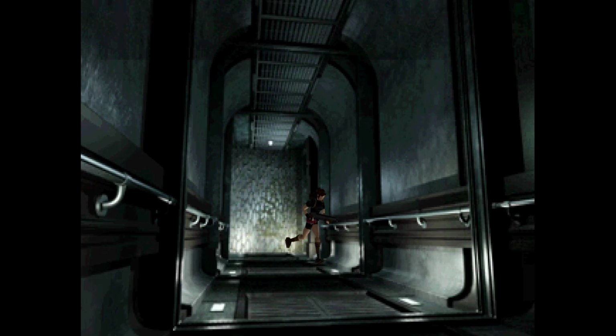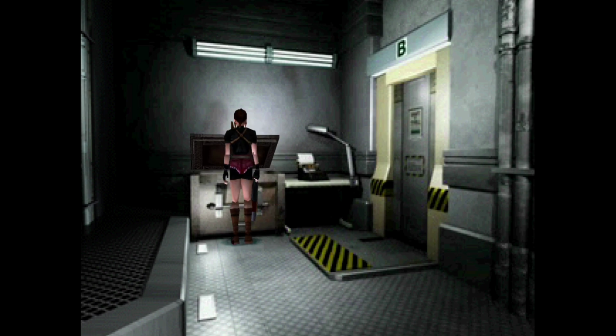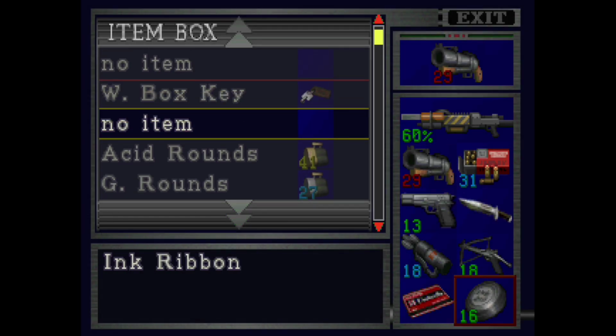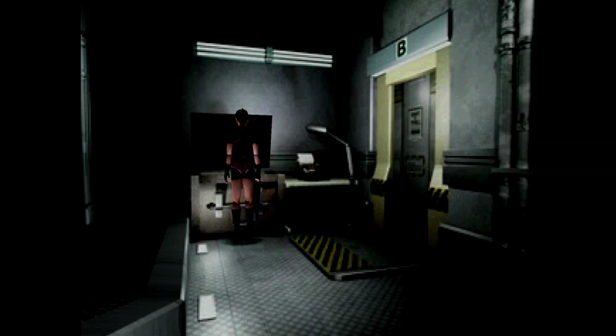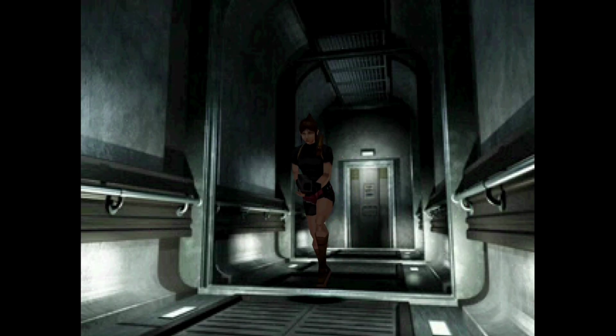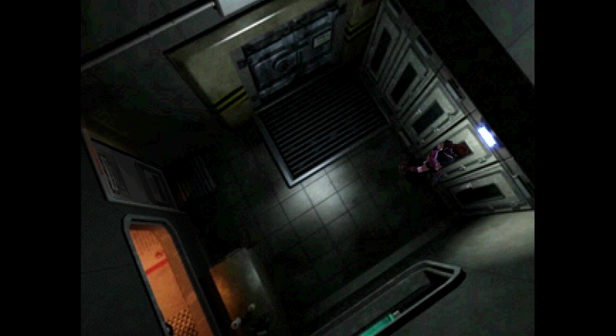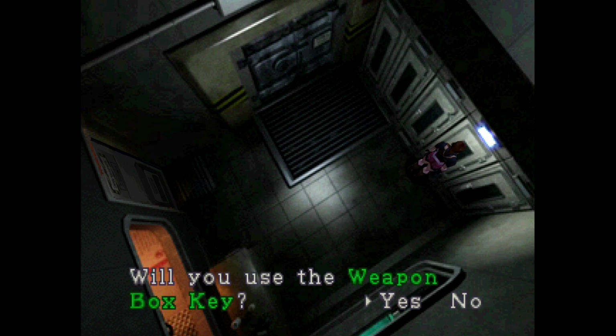See, I'm kind of an idiot. I forgot to put away the ink ribbons. One moment. Oh, and I think we'll be using that key soon as well. See this? This is where we use it. Will you use the weapon box key? I will.